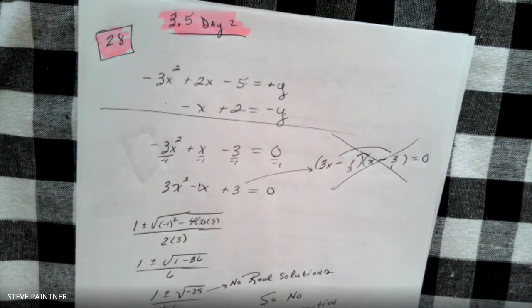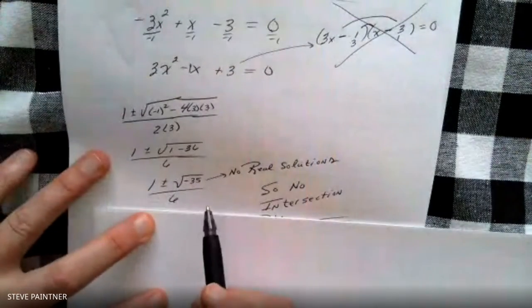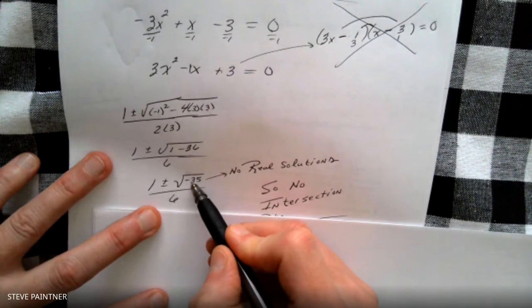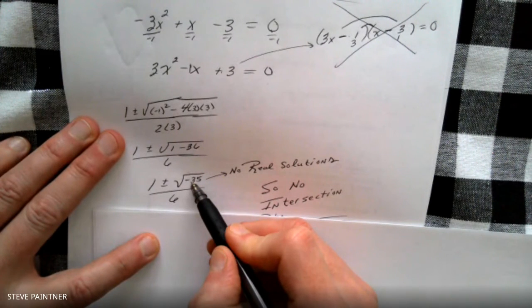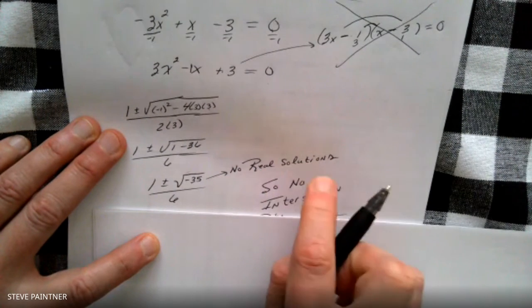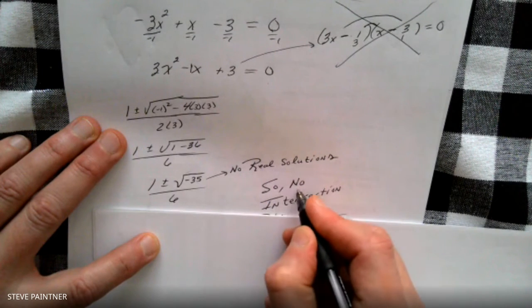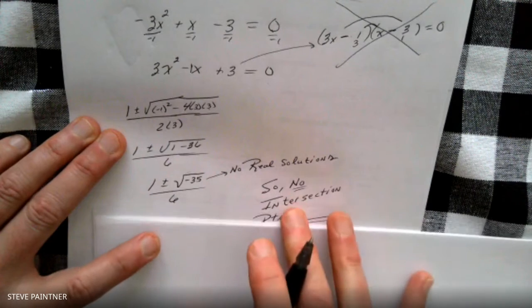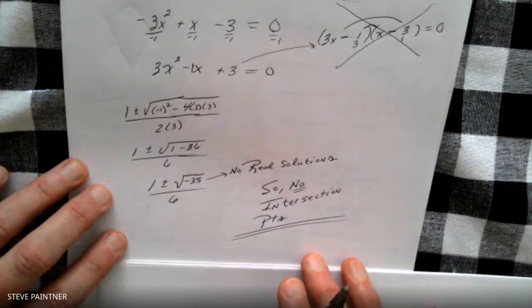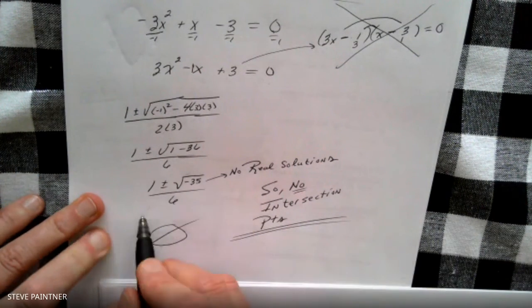And I got to this point right here and I knew to stop. Sorry, you couldn't see that. I said, I got to stop because I have the square root of a negative, and square roots of negatives create imaginary answers. So there are no real solutions. And if there are no real solutions, then I wrote, so there's no what? There's no intersection points. So what's the answer to this problem? There is no answer. Okay, there is no solution.